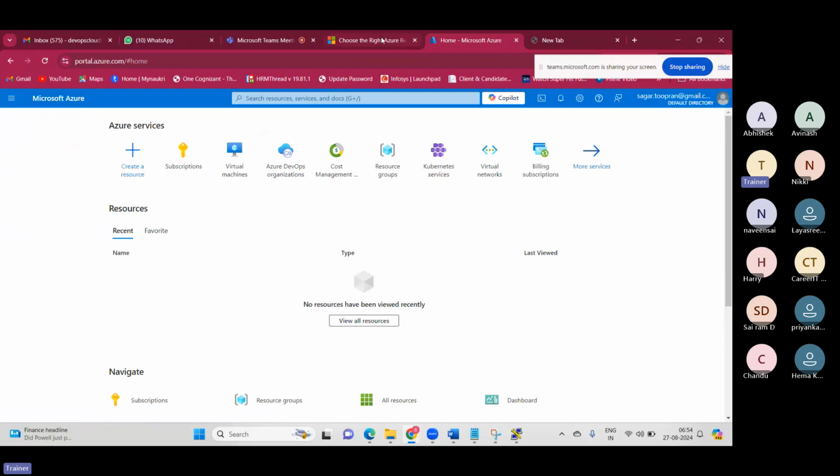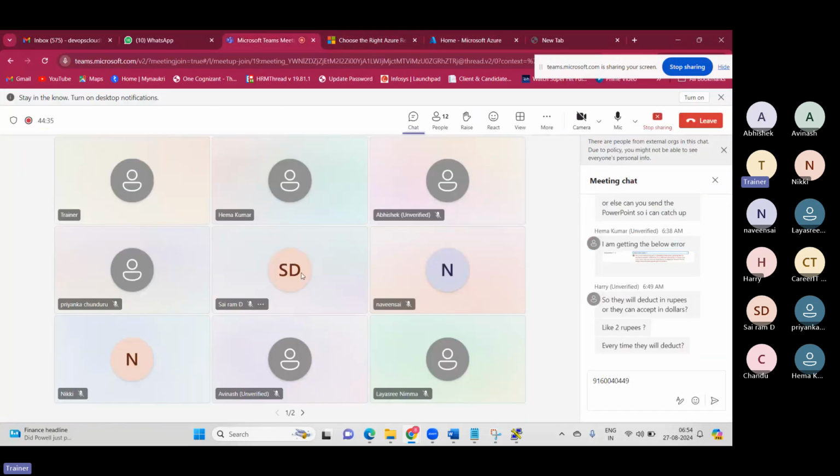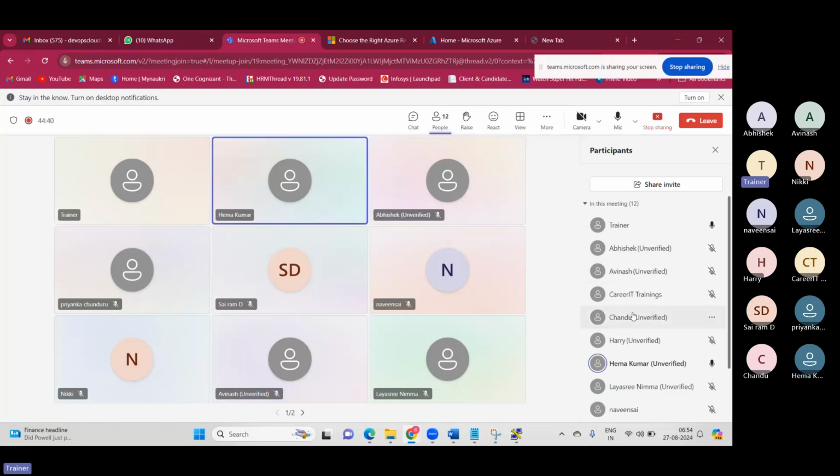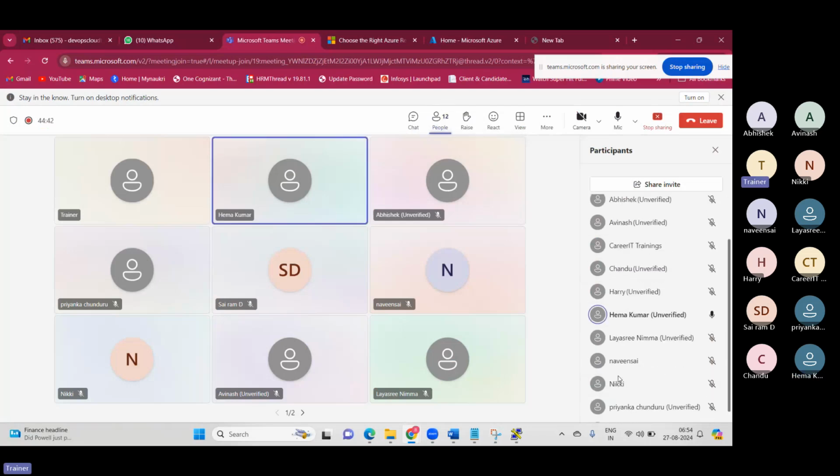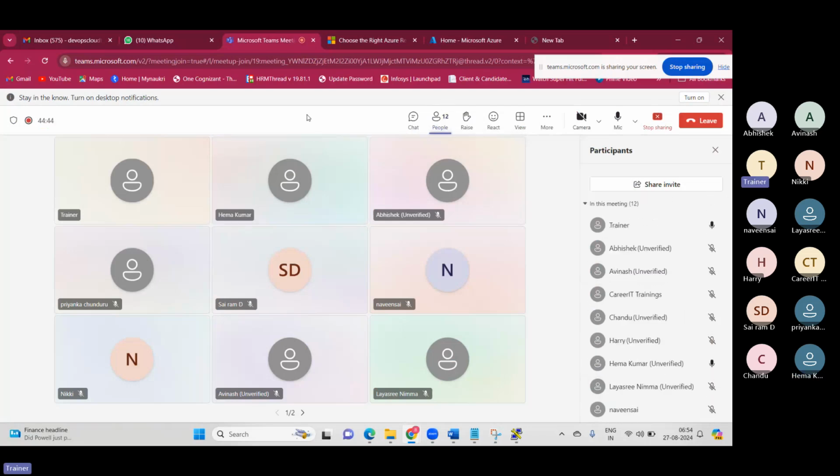I have 5 minutes left. Are you from India time zone or US time zone? US. Okay, so I'll arrange a session for you separately. They'll give you a link where we can check this account, because I have a class in the next 5 minutes. So I'll change the session. Your name is Hemant Kumar, right? Fine, I'll inform them.